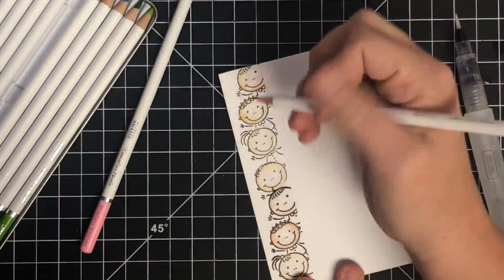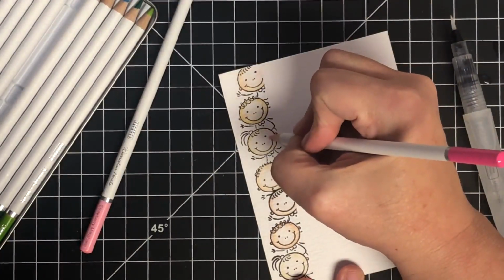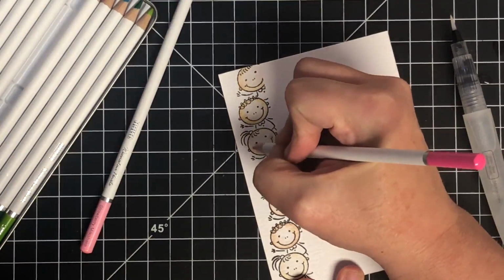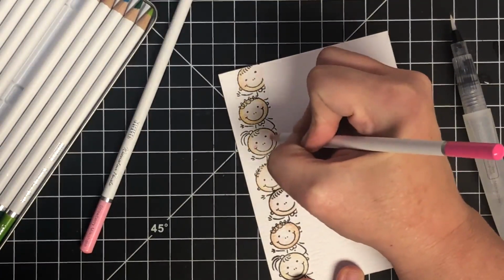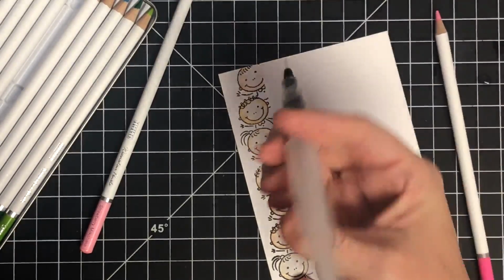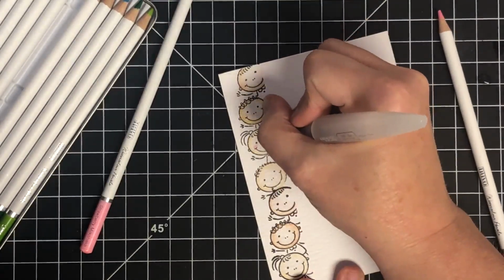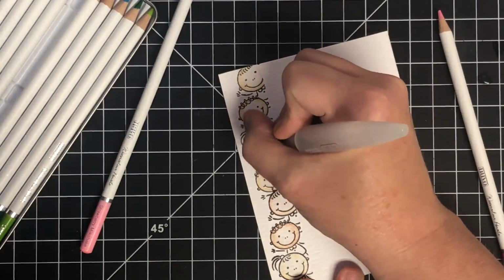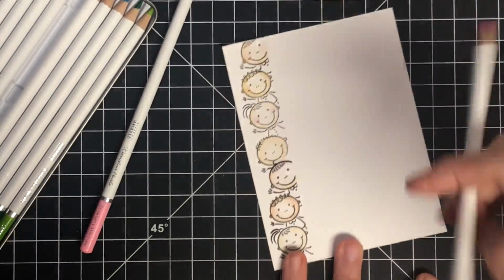I'm going to let that dry a little bit, and I'm going to come down here to the little girl and start with her. So I'm going to put a pretty concentrated circle of color, because then I can bleed it out with the water a little bit, just to soften it. It's so cute. Yep, I like the darker pink. I think you can see it better.